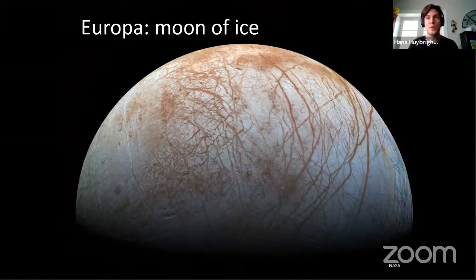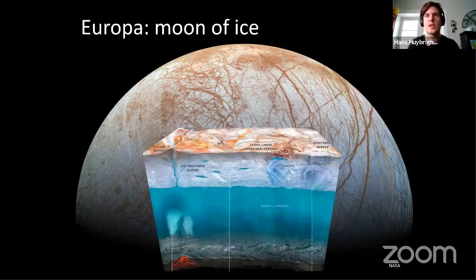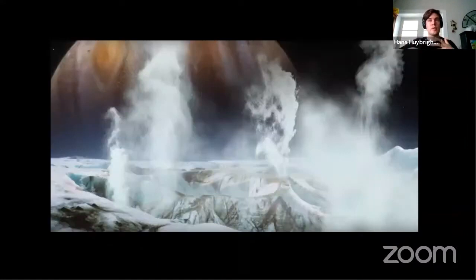Then the next moon, the moon of ice, Europa. So I call it the moon of ice because its surface is made of ice. That's why it's white. It's a bit dirty ice, so not completely white. And interestingly, under the surface of Europa is an ocean of liquid water. So under all the ice that you see, there is water everywhere. And sometimes that water can get out through cracks in the ice. And then you get sort of cold volcanoes of water that's erupting and freezing immediately. So like a cold volcano of ice and water.